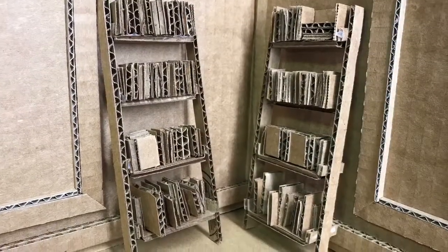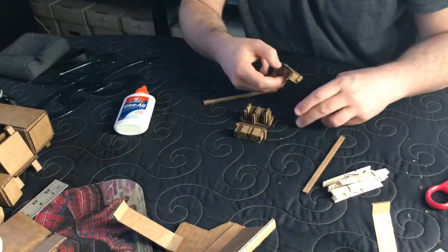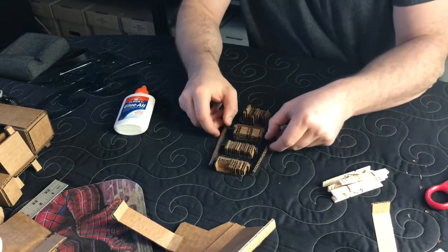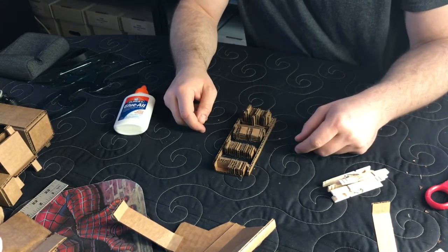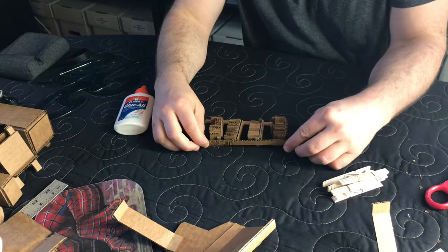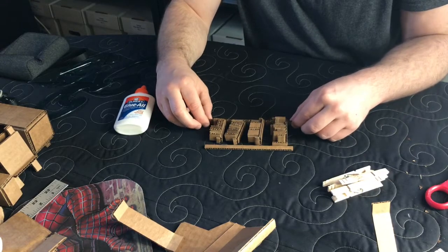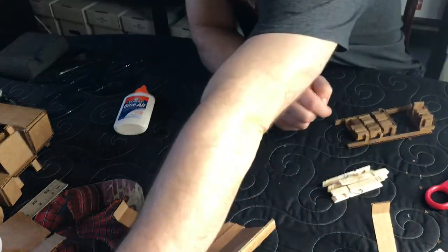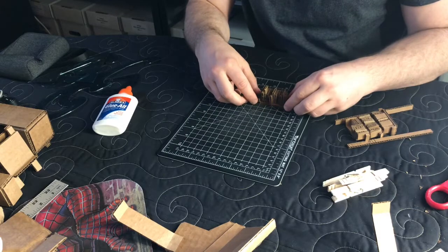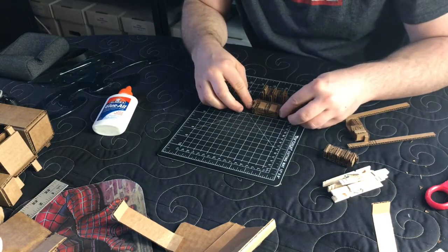Here's a little behind the scenes on how to make these bookshelves. Now what I want to do is arrange those the right way. If you remember what the bookshelves in my living room look like, something like this. What makes that difficult is there's supposed to be a slant to these bookshelves. And I know that's going to be really hard for me to glue together if I don't get kind of creative. So one thing I wanted to show you, I'm pretty lucky to have this. If I want to get the spacing just right, I can set these bookshelves with the right spacing, just like that.